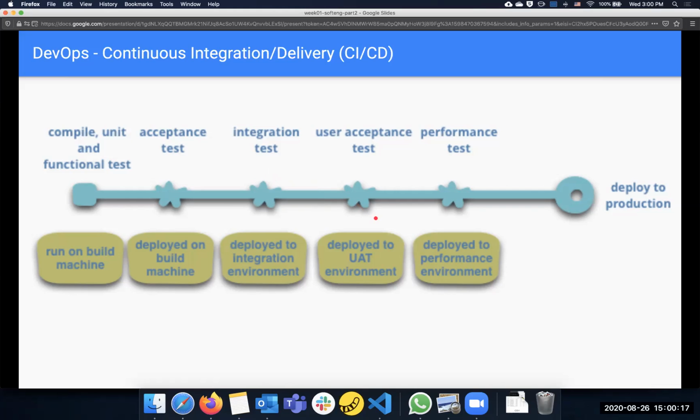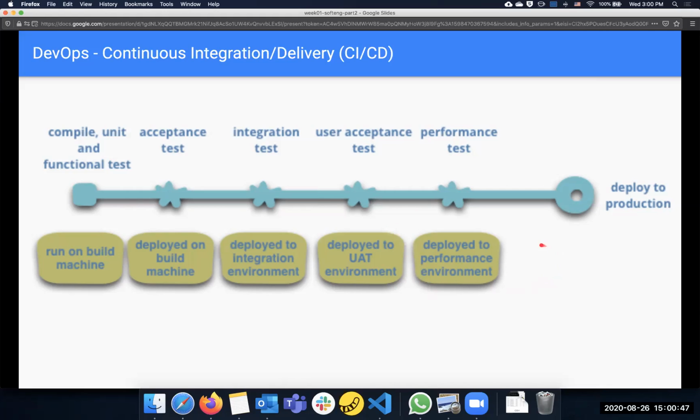Then you may deploy to a so-called UAT environment, a user acceptance testing environment, where potentially some end users can be invited to test. And if not, then you'll have your product owner, somebody that's the customer representative, to verify that the function works.